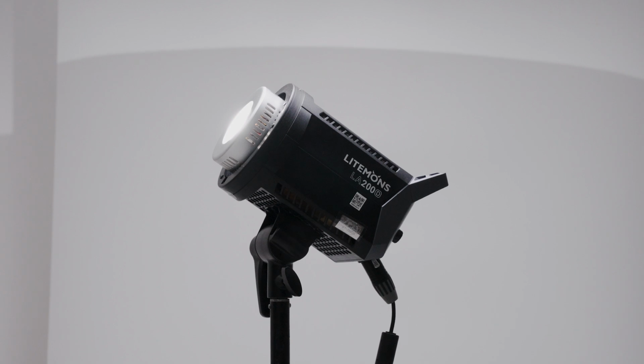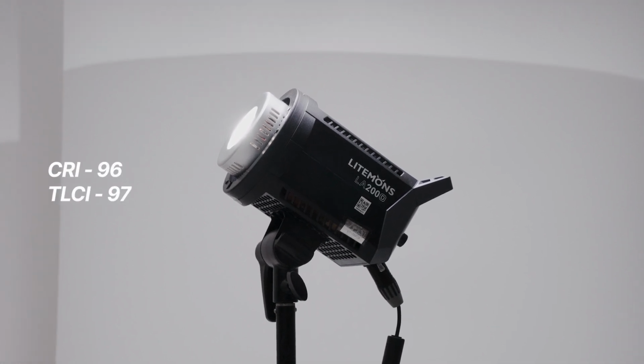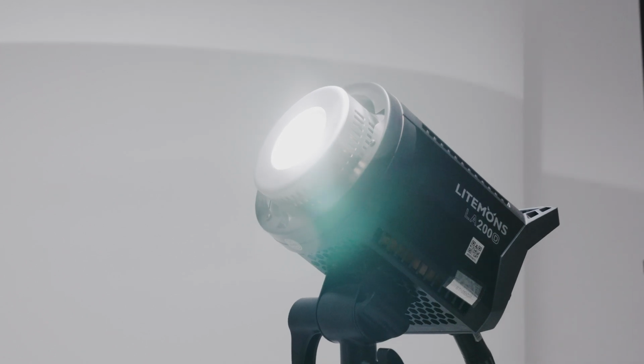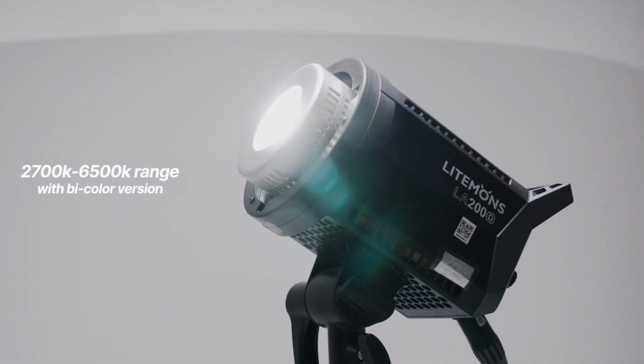It's also said to have a CRI of 96, which means the color rendition is also going to be on point. And as I mentioned, I have the daylight version here, which is operating at 5600 Kelvin, and for that I will say it's also quite accurate. Mine's actually operating at about 5500 Kelvin, so I'll say overall it's pretty accurate for the color temperature as well. But if you get the bicolor one, you can change the color temperature from, I believe, 2700 Kelvin all the way up to 6500 Kelvin if I'm not wrong.